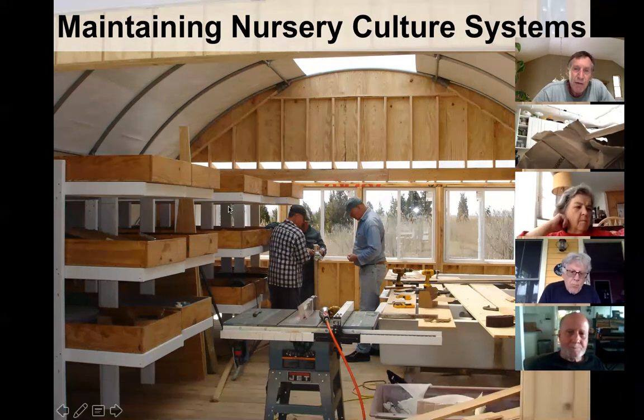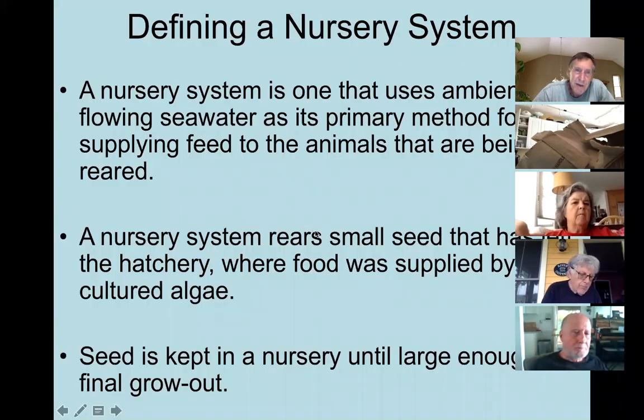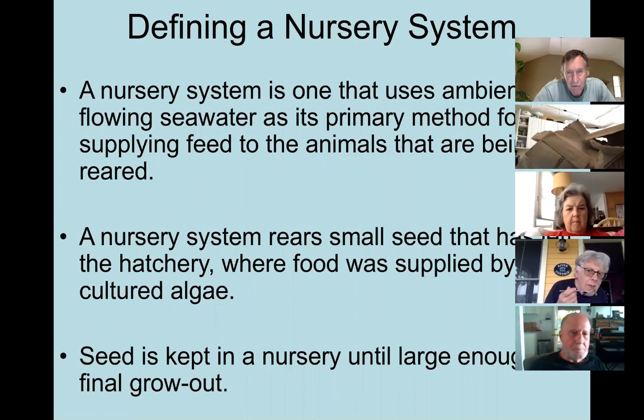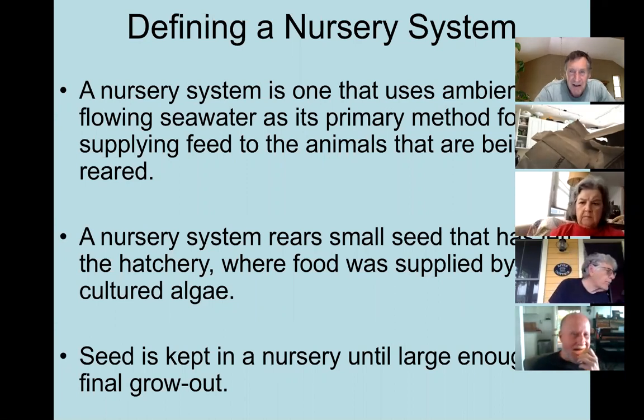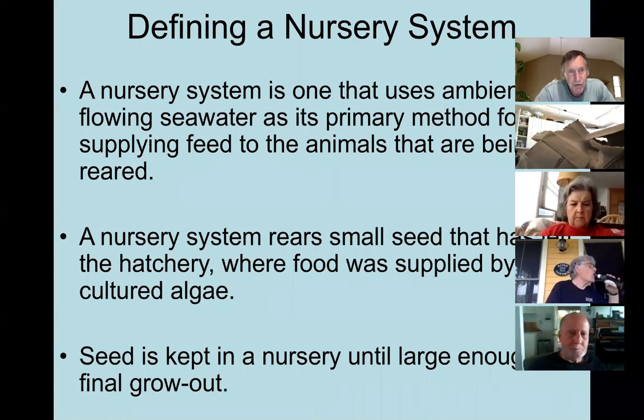What's important is that the way I like to define a nursery is that we are no longer needing to feed these things our cultured microalgae every day. In the hatchery, all of our stock had to be fed 7 days a week with unicellular microalgae that we had to culture, because there really wasn't a lot of wild algae and the water's cold. And we're all farmers at different levels.